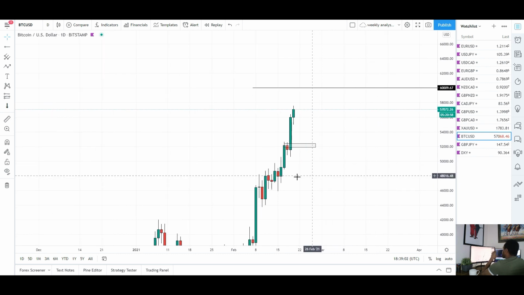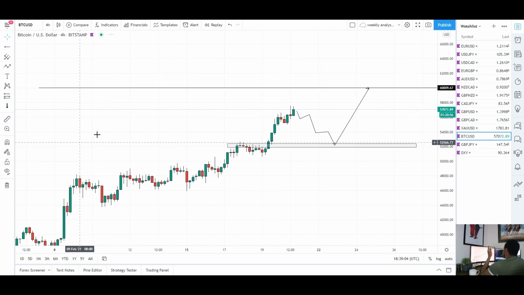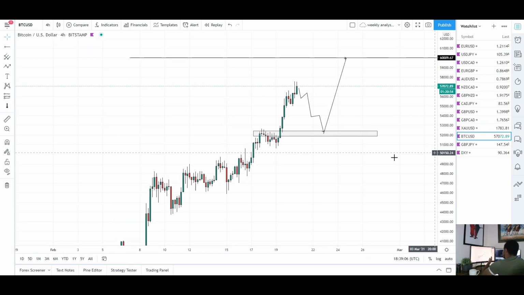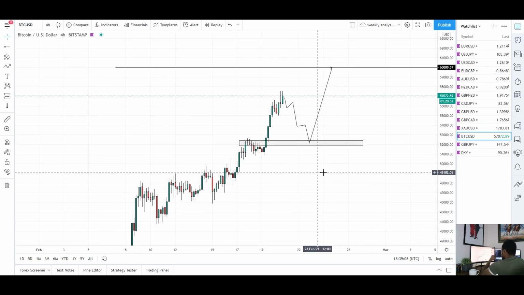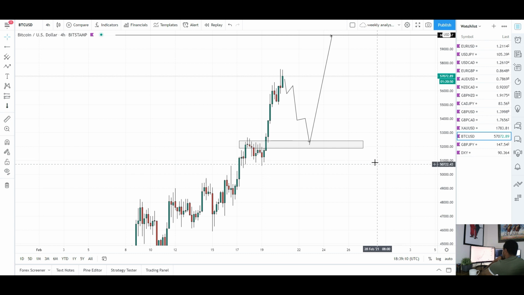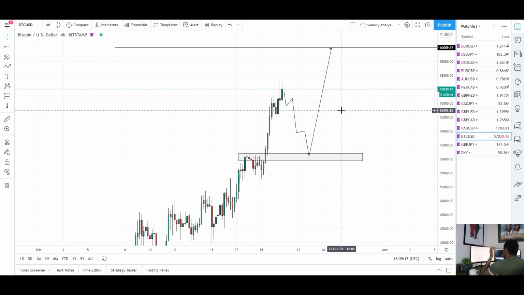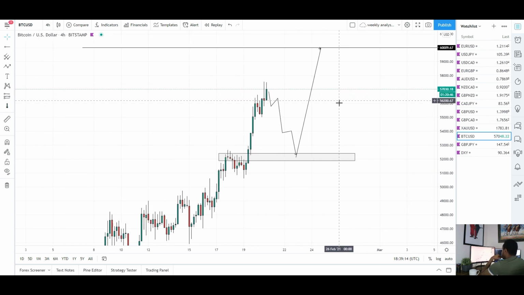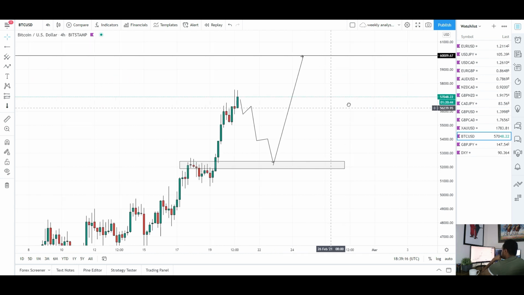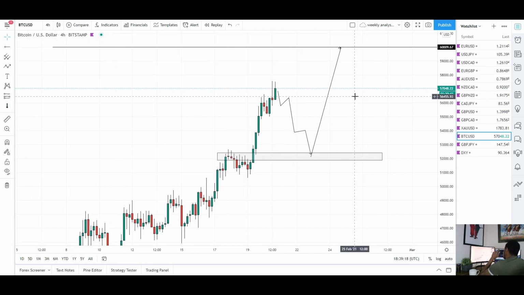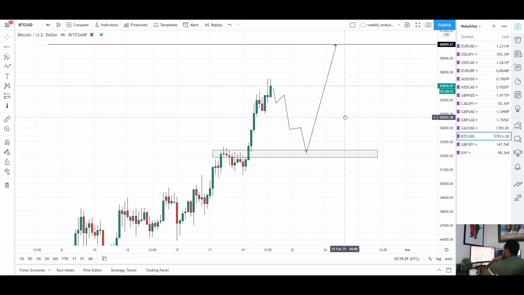Again, a little bit overextended, so there's a chance we might fall to the downside first, maybe come back and retest 50,000 or retest that resistance turned support, and then see price shoot off again to the upside for Bitcoin all the way up to 60,000. So bias is still to the upside for Bitcoin. I think we're on our way to 60,000. Might see a bit of retracement first because again it's a little bit extended here, but I think we're still going to find support and take off to the upside again and probably reach that 60,000 mark for Bitcoin.